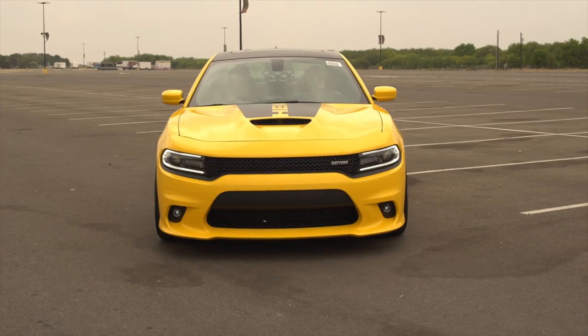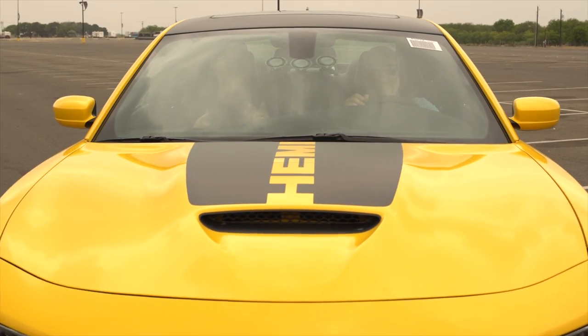This is a little bit addictive, I have to admit, because you've got the power, but you've also got the control. That's a great thing. Absolute perfect vehicle. Unless you get behind the wheel, you look at it and go, maybe not, maybe so. Get behind the wheel, you'll say definitely. I got to take it out one more time.